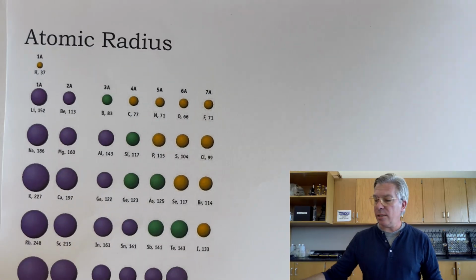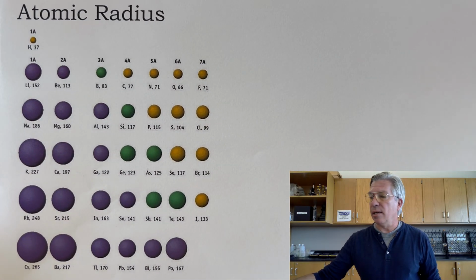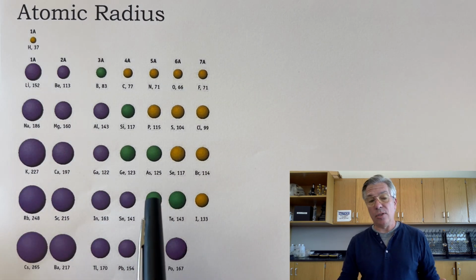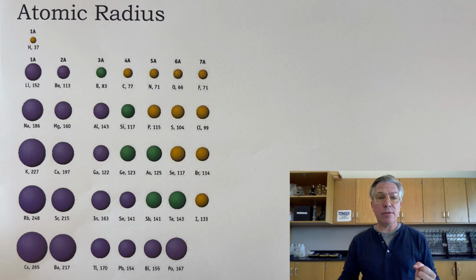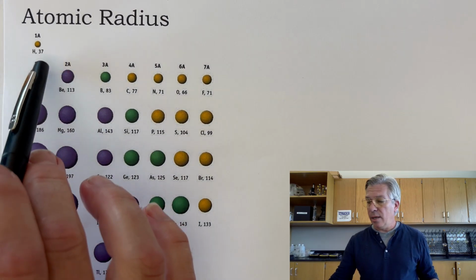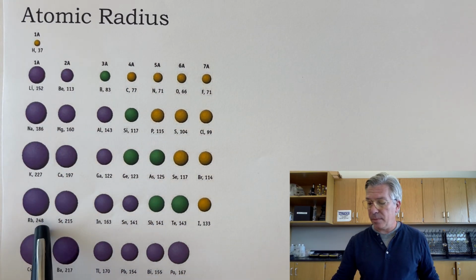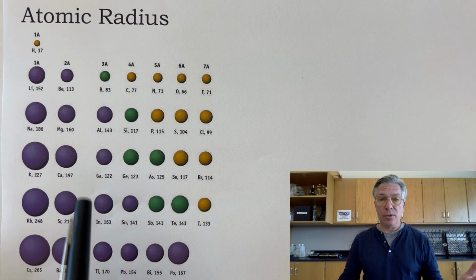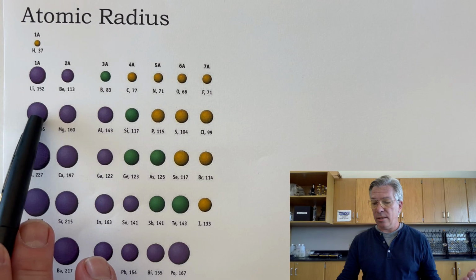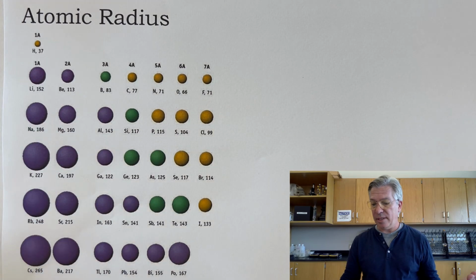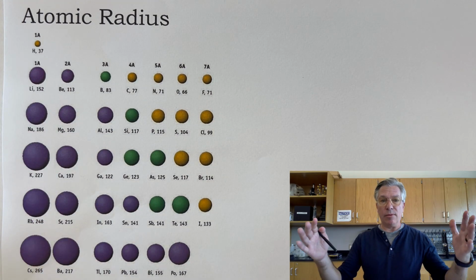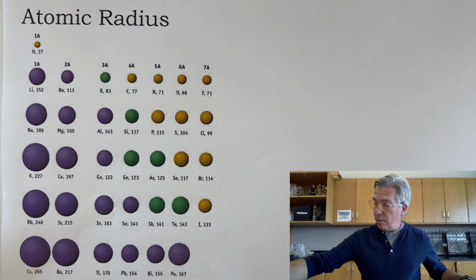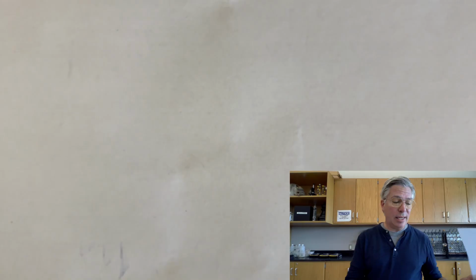So how can we explain what is going on here? Why are they getting bigger as you go down, but smaller as you go across? Well, let's do the first one first. That's the easier one. These are getting bigger because each row of the periodic table adds an energy level. So 1s, 2s, 3s, 4s, 5s, 6s. So we're basically moving outward from the nucleus, and it might make sense that the atoms get bigger. But that being said, why do they get smaller?